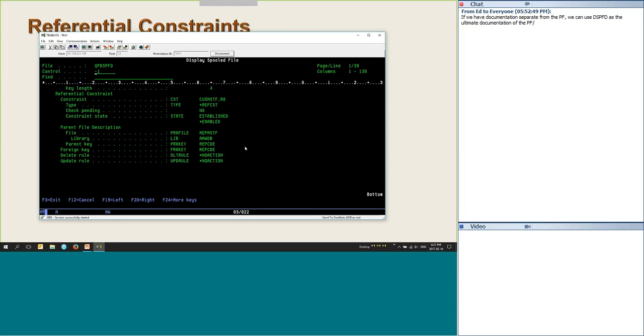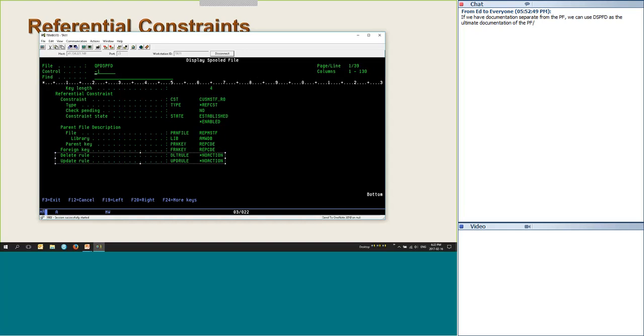Let's have a look at some of the other information around the constraint. There are a couple of other things that constraints, once established, can do for you. There are two rules that are driven by constraints or managed by constraints.